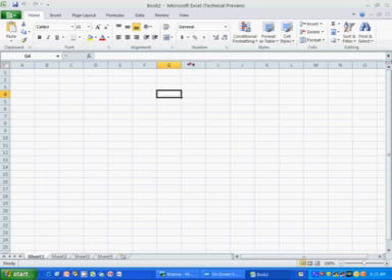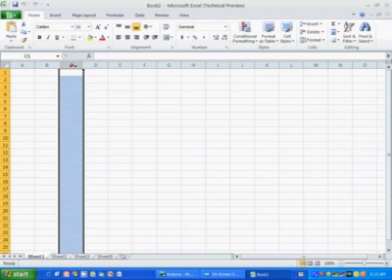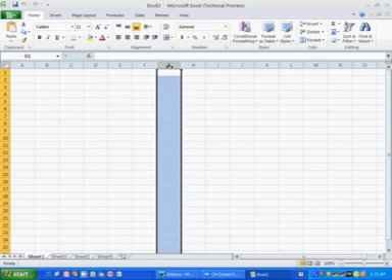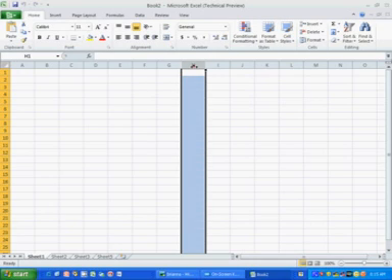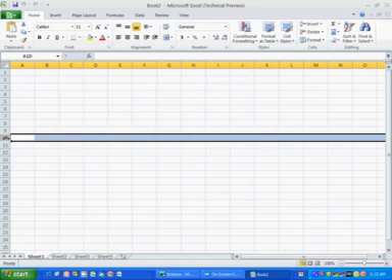Now if I click on the column, these are the column headings, the column headers. This is C here. The letter C is the header for the whole of this column. The letter G is the header for the whole of this column. If I click on the column header, it blocks the whole column. The whole column is a range also. Now I click on the row. These are the row numbers. I click on the row number, and I select the whole row from column A to column 16,000 and over.